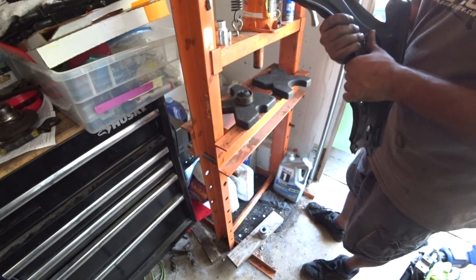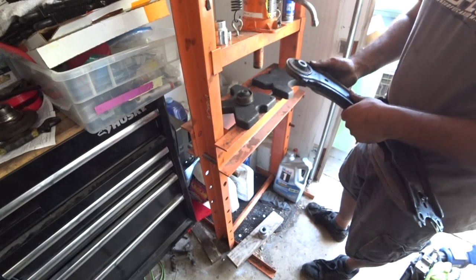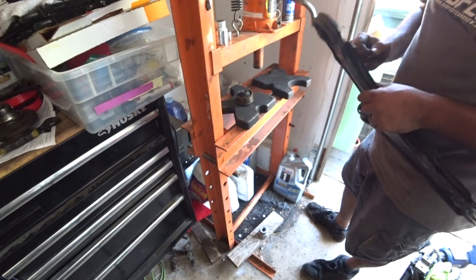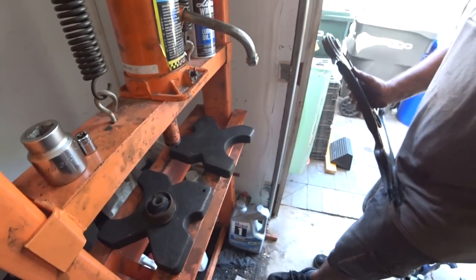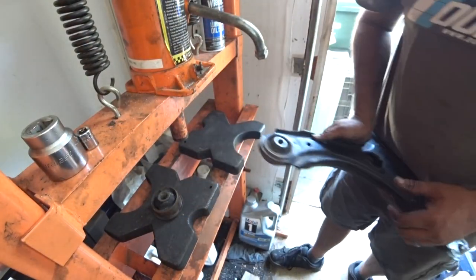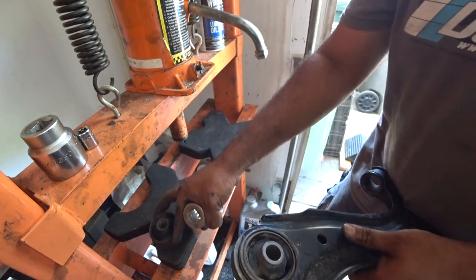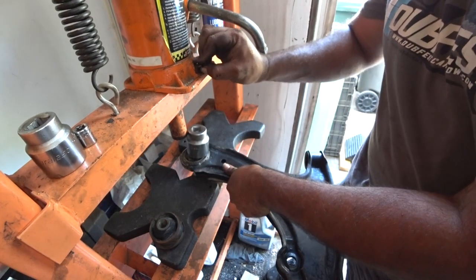So for pressing it out, you have to remember, you have to use this part of the arm, the really strong part. Mark 4s, you can use the edges, but on Mark 2 control arms, you have to use this actual brace right here on the sides. So I'm going to get you guys an up close view here. If you remember the socket that we used to push out the bushing, use that same socket to push out this bushing as well. It works beautifully.